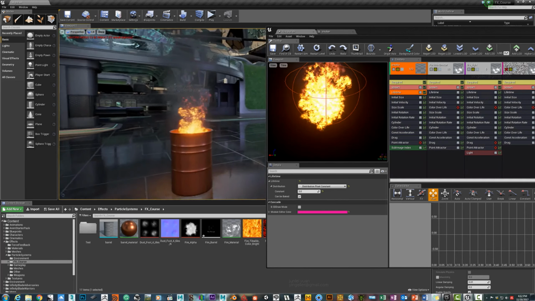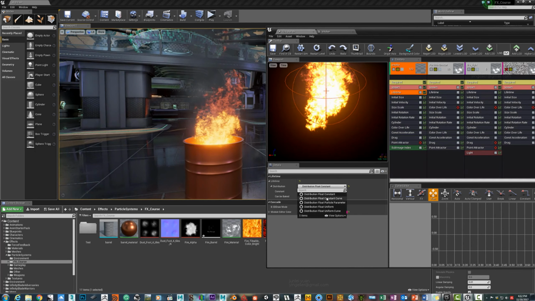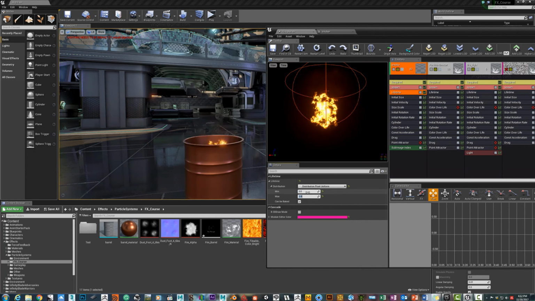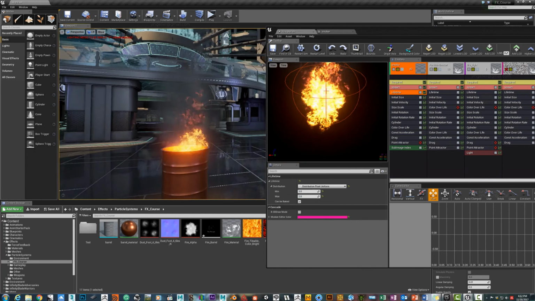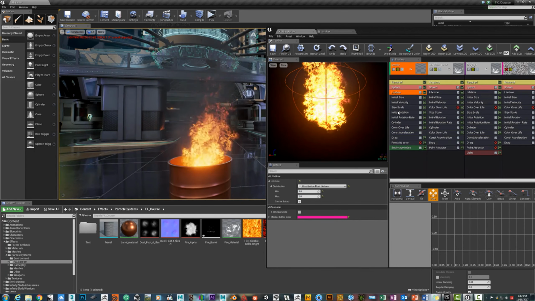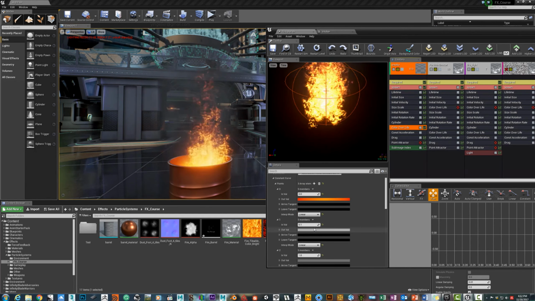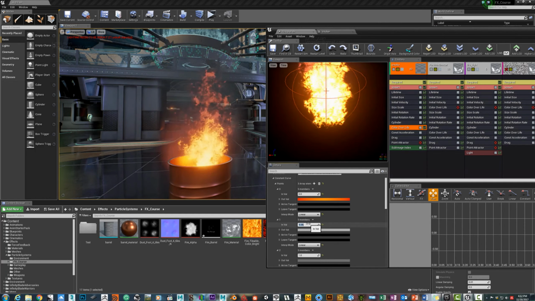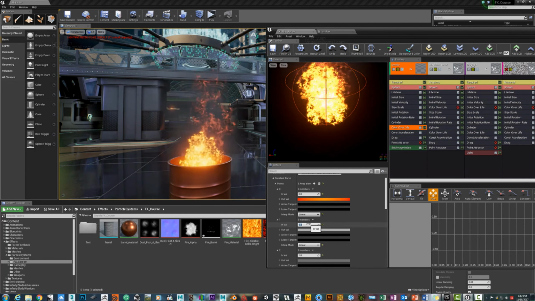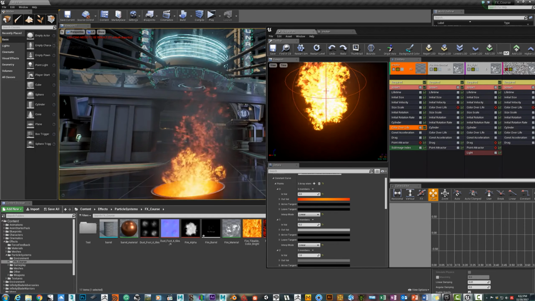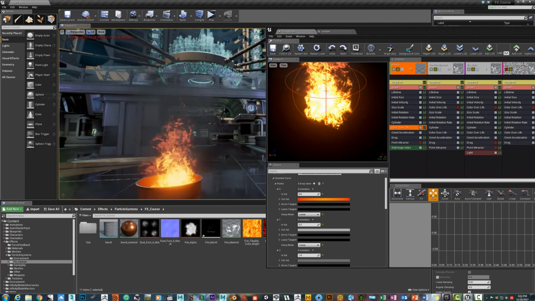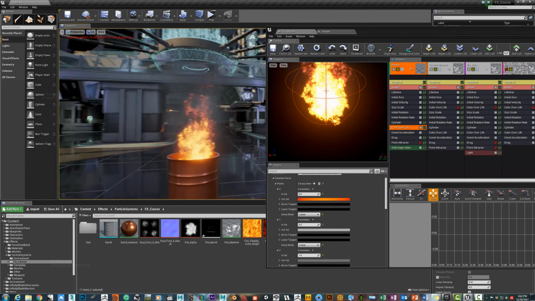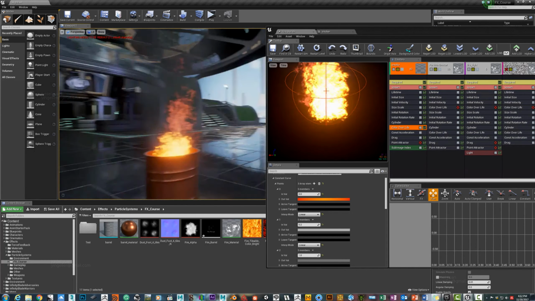Okay, but regardless. Oh, but now since I changed the lifetime, which I actually don't want to be a constant curve, I want it to be 2 and 3. And I'll probably need to tweak the color over life again, because since my thing is shorter now, I need to tweak this so I can still see the reds in the smoke. Alright, that's pretty cool. I'm pretty sure as soon as I turn off the recording, this is going to look way better.